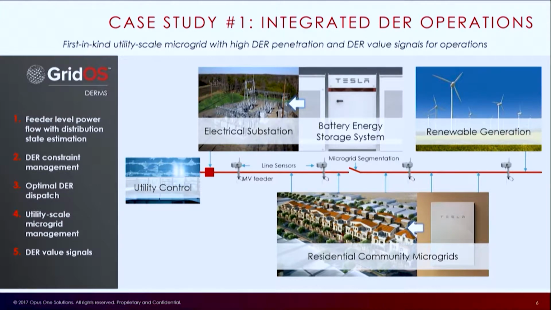So we're looking at advanced operational techniques such as real-time power flow with state estimation, optimal dispatch of the battery storage, microgrid management that's tied in with the switching of the feeder, and really using the value signals with the DERs for operation, really for operational optimization of those battery assets at the substation and in those homes. So this is a very well integrated project with DER storage, microgrids, and even tying it into a bit of transactive energy with value signals.